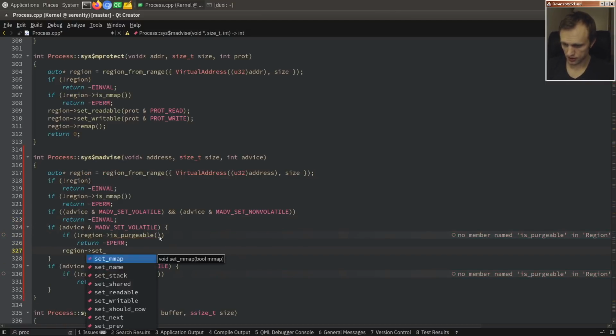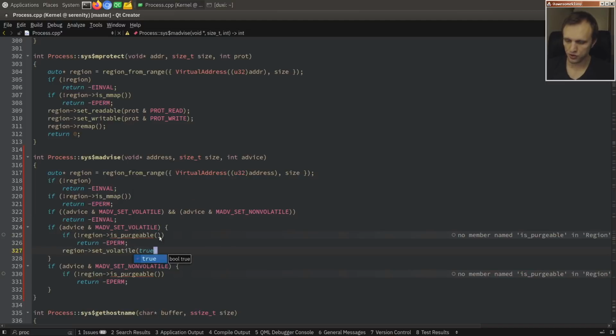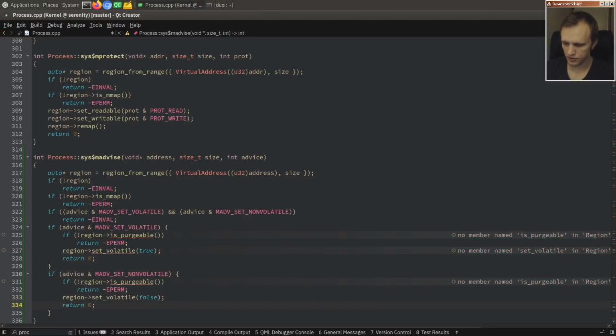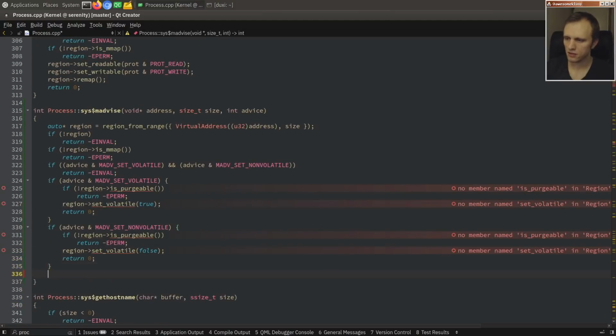Region set volatile true, return 0. So volatile false, return 0. What do we want to do in this situation? We'll say invalid otherwise, because it's some advice that we don't understand yet.